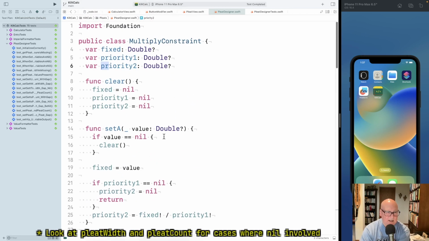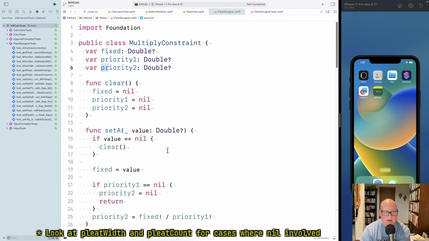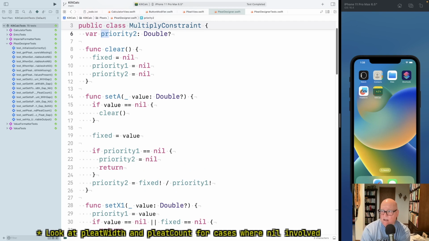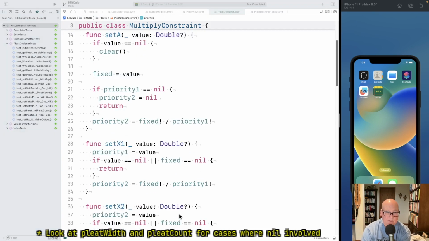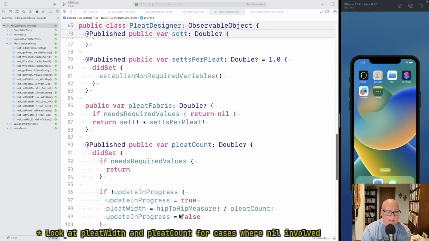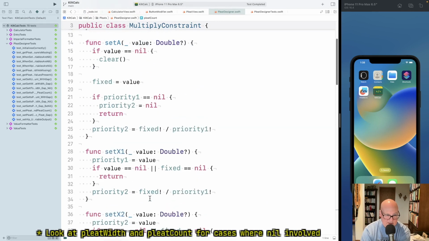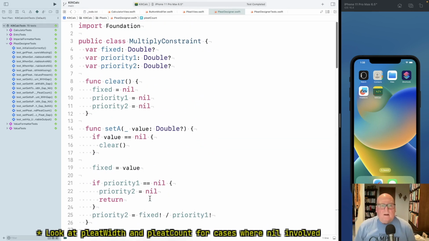So it's maintaining a relationship. I don't know if it's better or not, but it's maintaining a relationship. Yeah, if x1 changes x2, it needs to know that x1 changed. Right. So I think that's the kind of stuff we were doing in the original code. I'm trying to get this to work without needing that update in progress flag, because I think that's a bit confusing. Not that this is so much better, but I think what I'm saying is there's a fixed value.